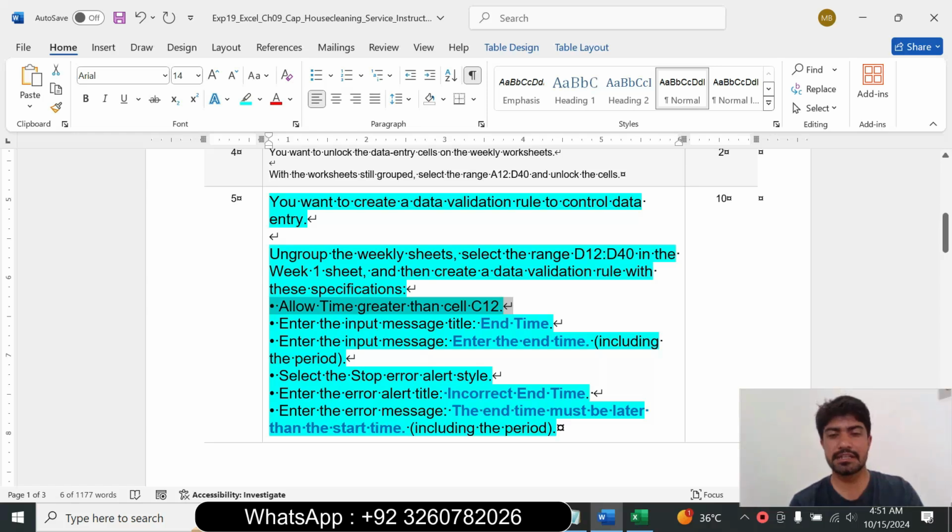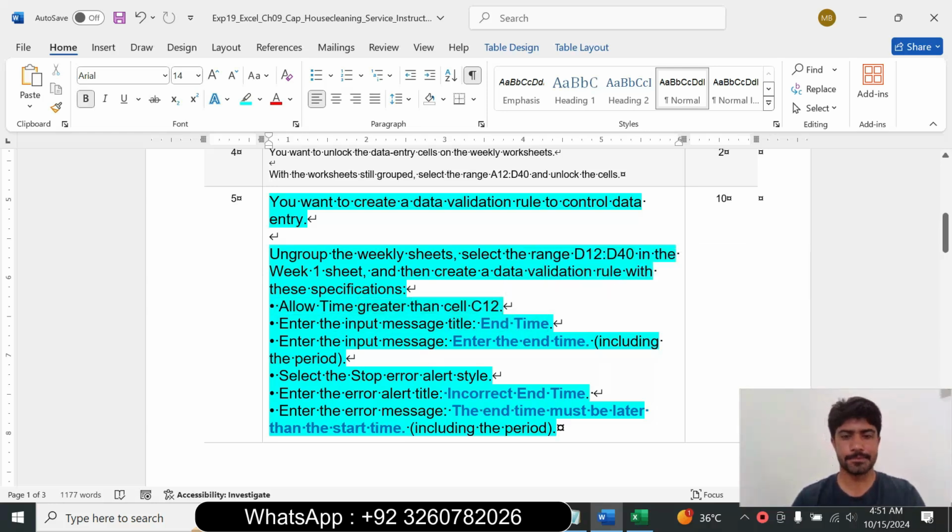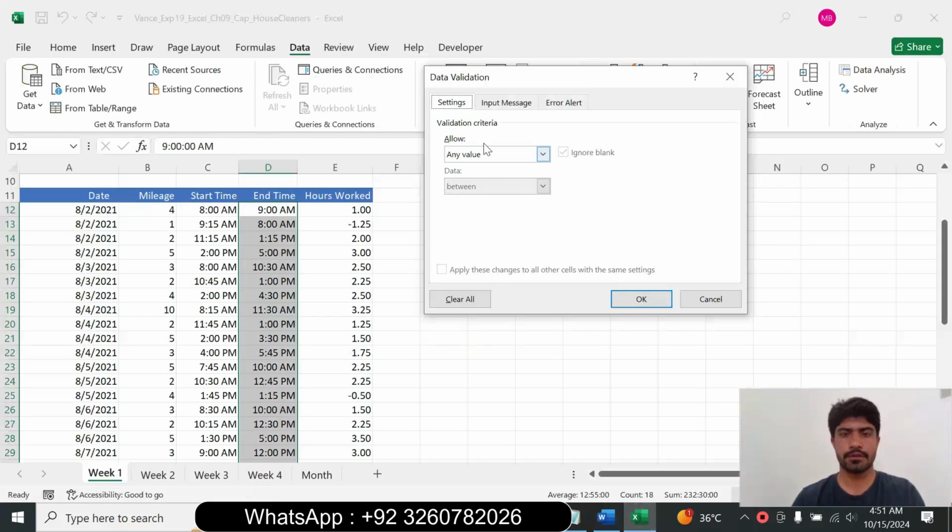In Data Validation, under Allow, select Time.